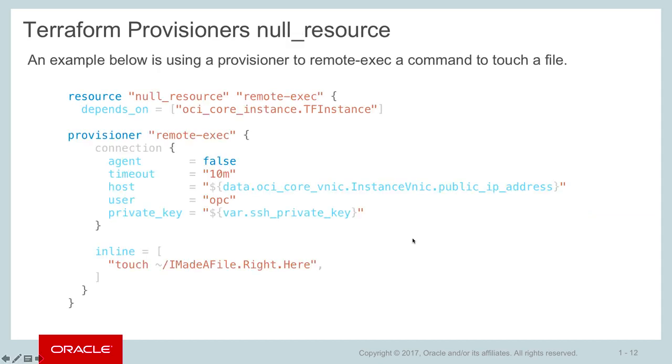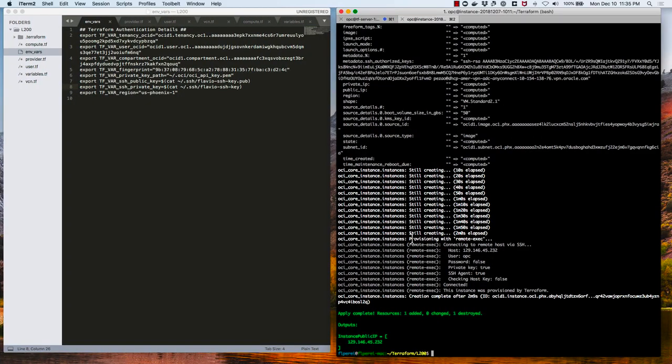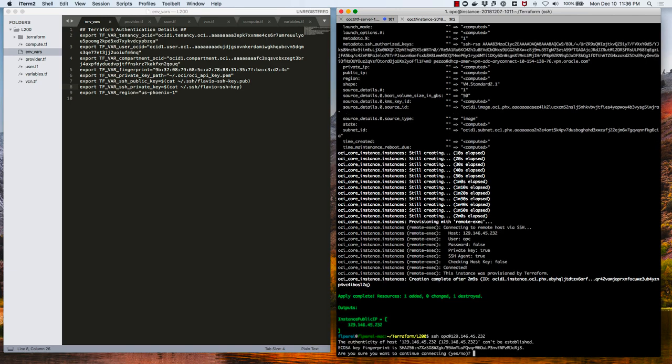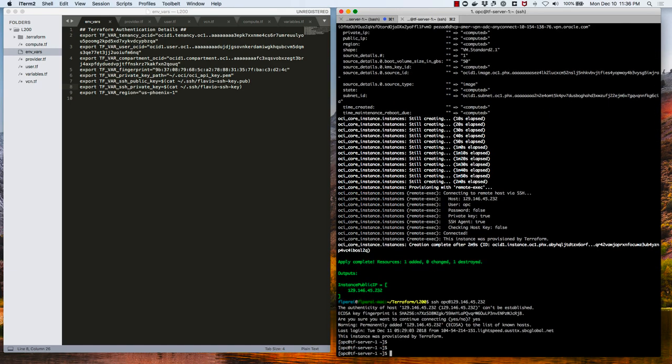All right, so let's take a look at the configuration that we just started and see what happened, right? So there you go, it's finished. It created the instance, so I can just get the public IP and I can SSH to the instance. And let's just take a look. Yeah, there you go. So we can see this instance was provisioned by Terraform.